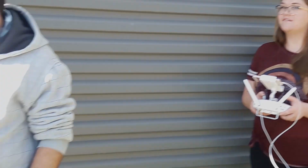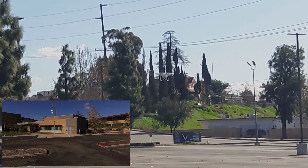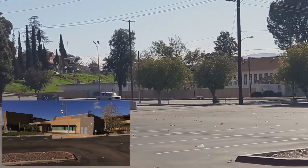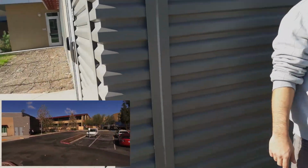Towards me. A little slower, a little slower. There you go. Actually, not a bad idea. Try to get like a shot of the back of your car. Just don't crash into it. So turn the camera facing the back, right? Other way. There you go. Keep going, keep going, keep going.